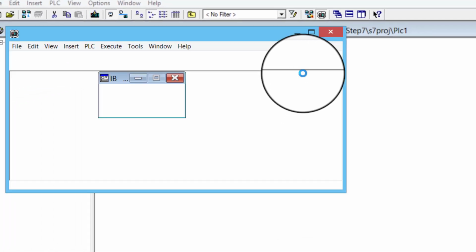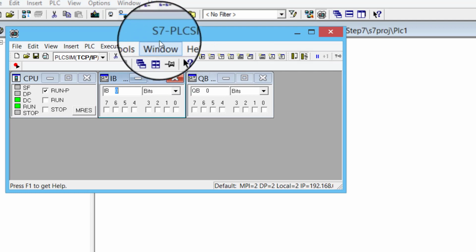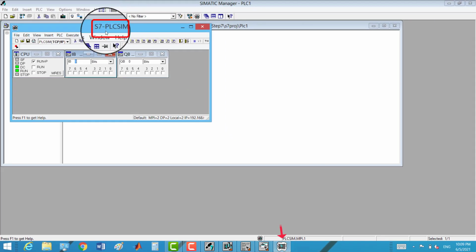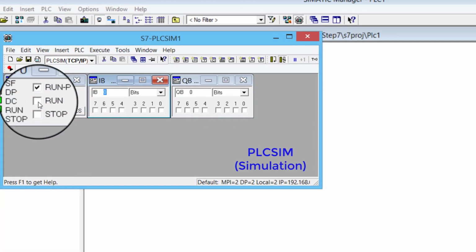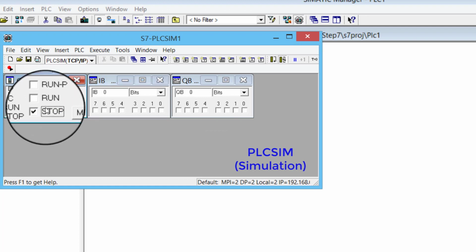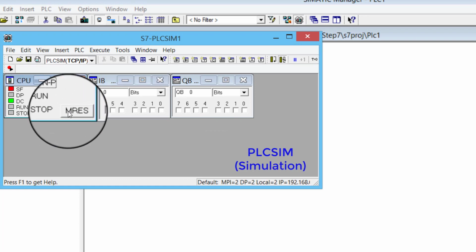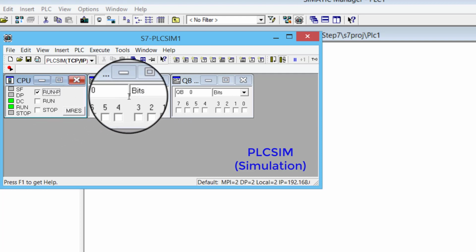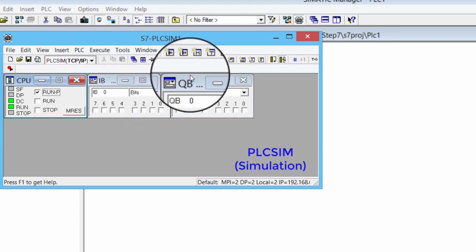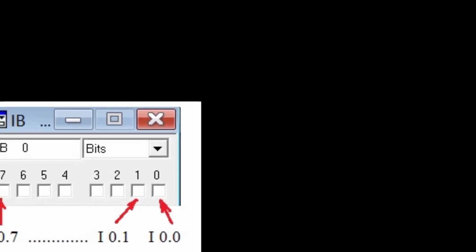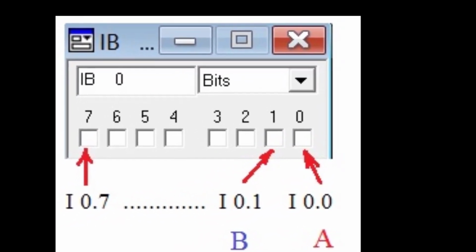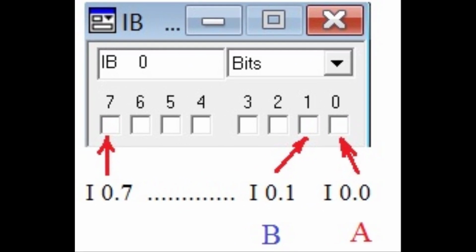Now the simulation window will open, where the CPU module is located, which includes LEDs, and Run, Run P, Stop, and Memory Reset switches. Digital input module contains 8 bits or 1 byte. Addresses in order from right to left: I0.0, I0.1 to I0.7.